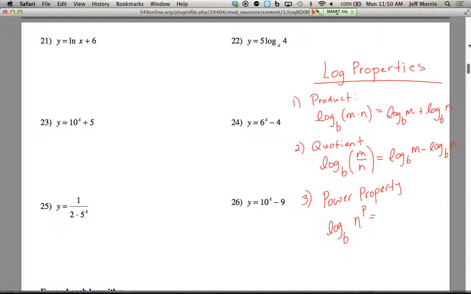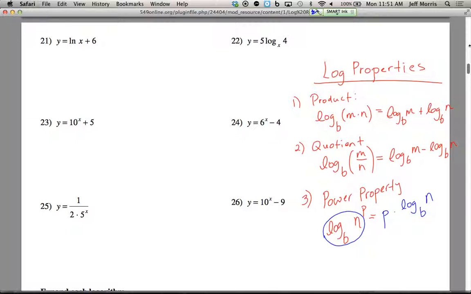Since a log is an exponent, so I want you to imagine here, let me show you here. This is an exponent, the log itself, but it's also raised to a what? So you have basically a power to a power. What was the rule when you have power to a power? Multiply. So you can take this power here, pull it out front, and multiply it by the log, which is a power. That's where we get power to a power. Multiply exponents. So what we're doing is we're multiplying P by the log, which is an exponent itself.